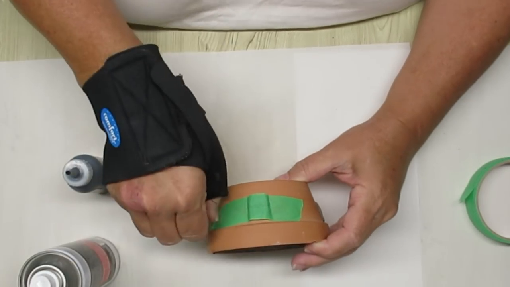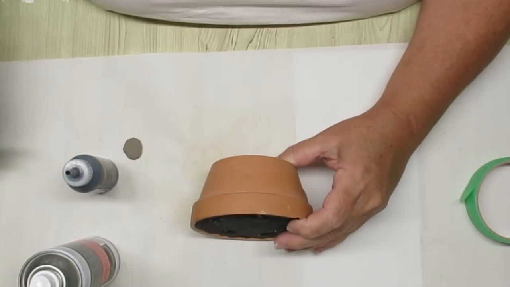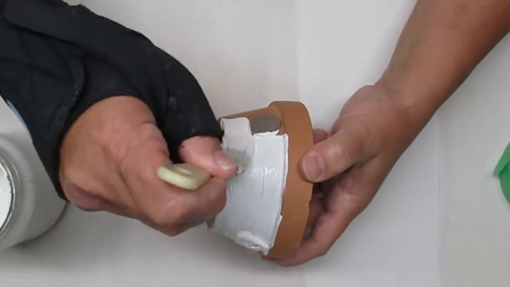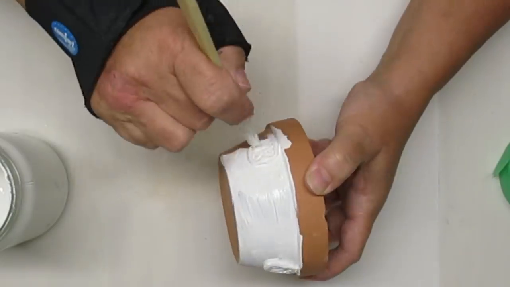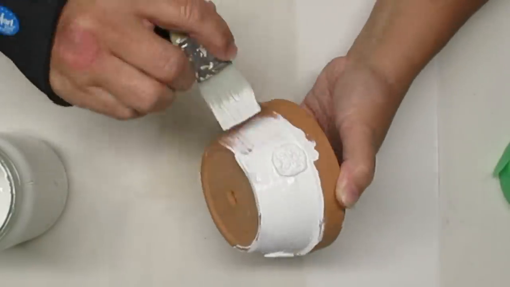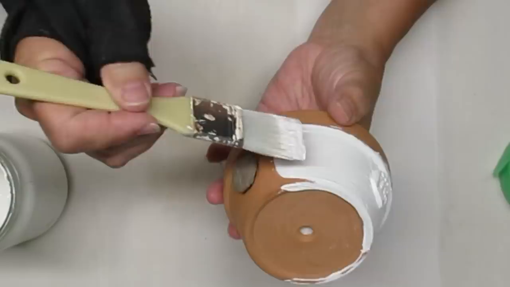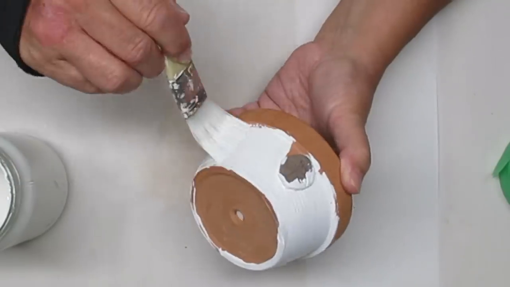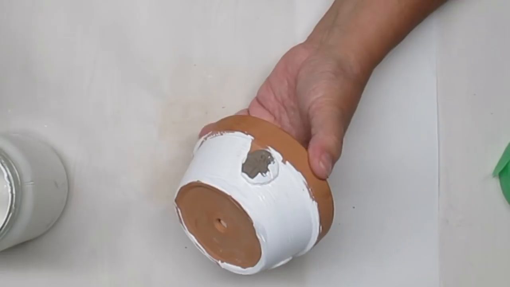I'm going to continue this for the other two pieces of clay. Now that I've got the clay on I'm going to use my white chalk paint and I'm not using the really soft brush this time because I don't mind the brush strokes on this material. It's going to help with the distressing later on. I'm just going to give this one really good coat.